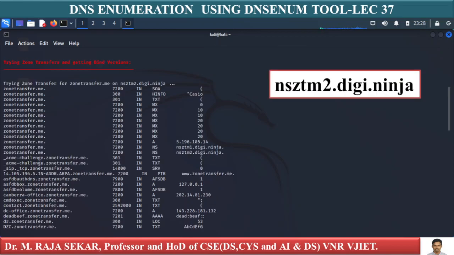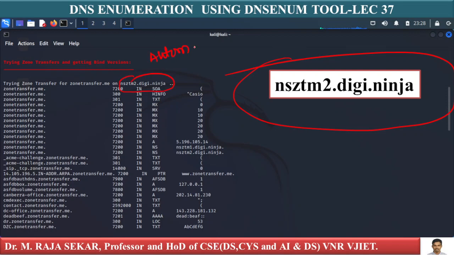After identifying those servers, it is trying for zone transfer. First it is trying zone transfer with the name server, one which we discussed in our previous classes, nsztm2.digi.ninja. Yes, this is the name server.